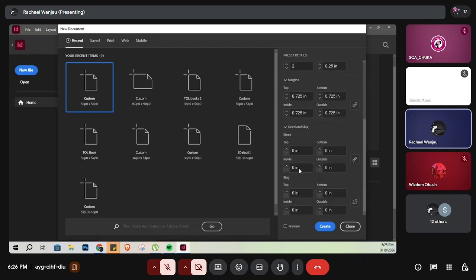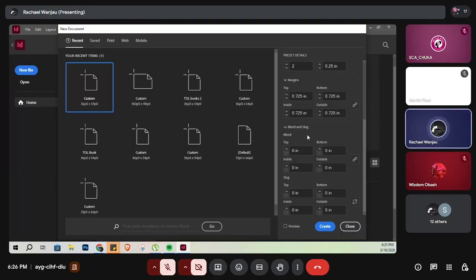Once you have put the margin to be 0.725, make sure all of them are 0.725. After 0.725, we have the bleed and the slug.